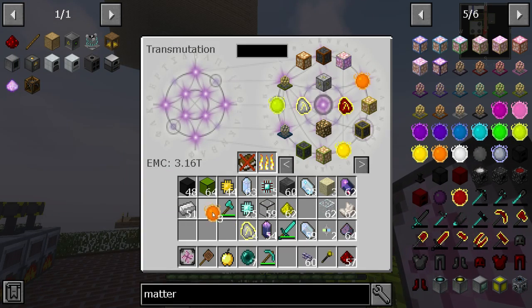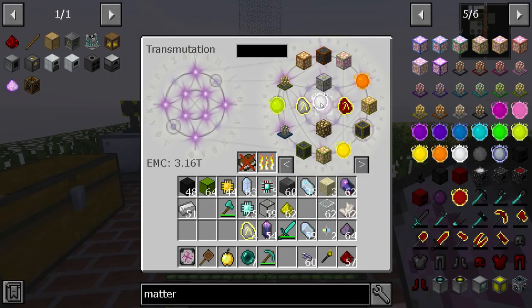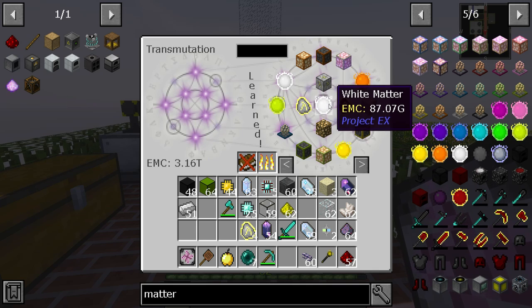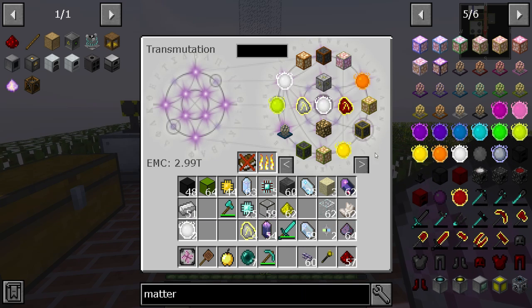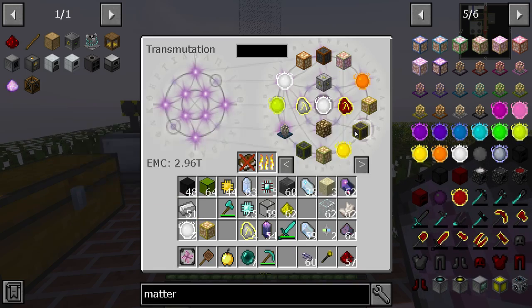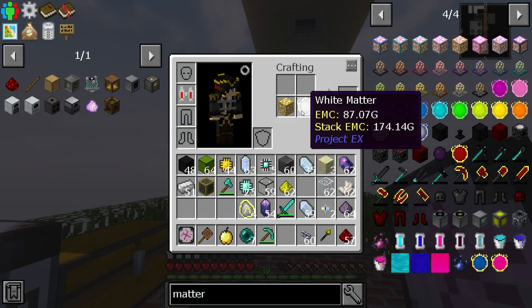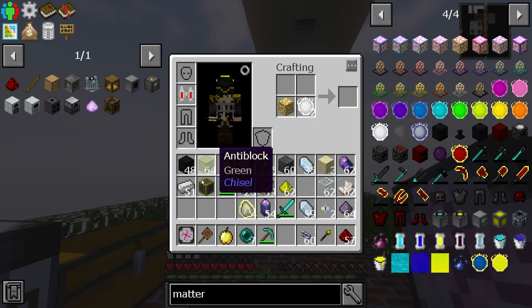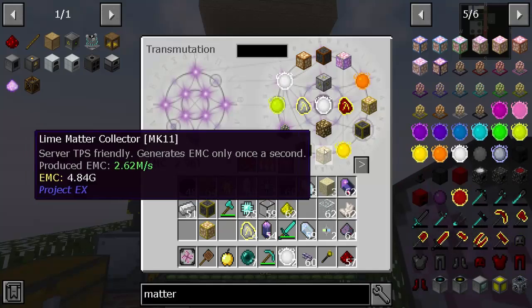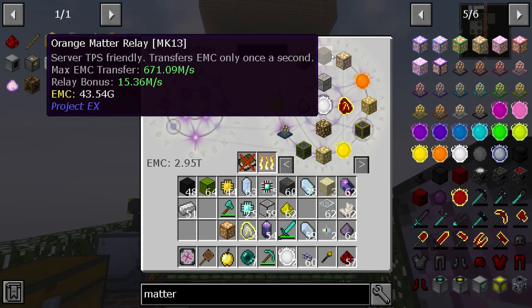So we need 3 of the orange back into here, and we're up to white matter now. Oh wow. Alrighty, so white matter in there, EMC of 87 billion a piece. Grab out 2 of those. We need our yellow collector, our yellow relay. Put those in here. So there we go. Oh, I missed out orange. Yeah, it's orange. Orange and orange.